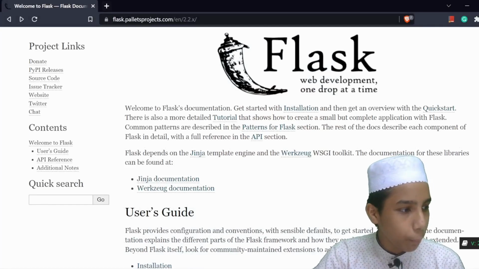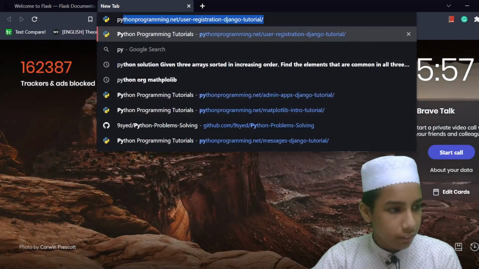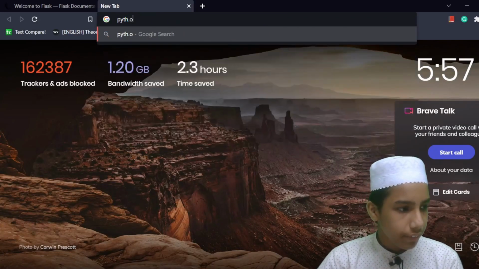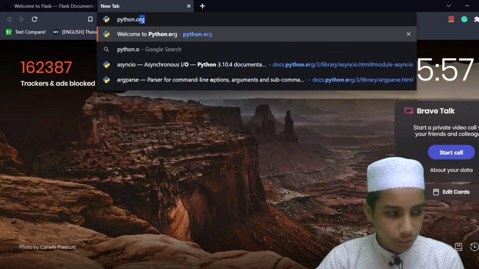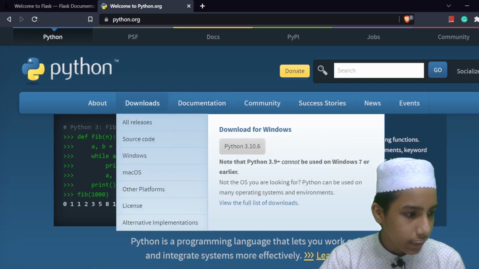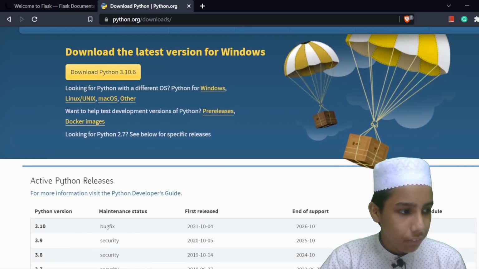Here I'm going to open a new tab and type python.org. On this website you can go to Downloads, and if I click on this, you can download Python 3.10.6.